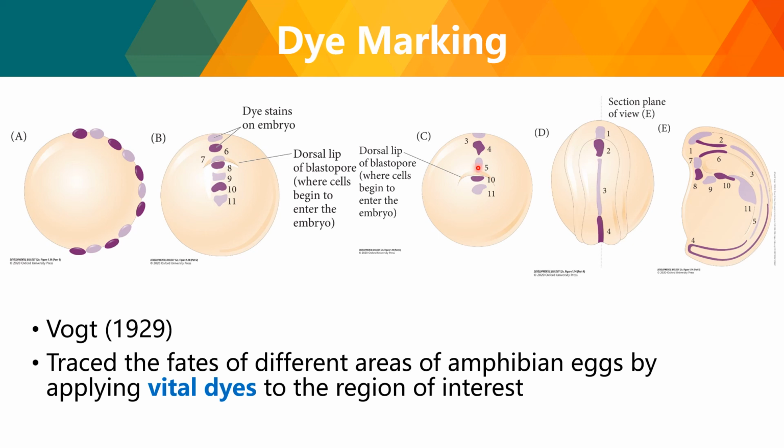Okay? So nawala na dito yung 8, 9. No? So, nakapasok na sa loob. And then, eventually, pag tinignan yung section plane of the view, ayan na yung 1, 2, 3, 4. Tapos, sa lateral view, okay? 1, 2, 3, 4, 5, 6, 7, 8, 9, 10. So, he was able to map the position of these dye marks or the position of the movement of the development of the egg using the dye mark. Okay?